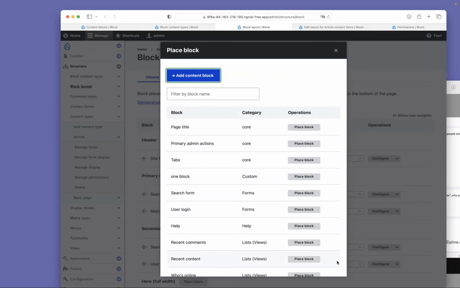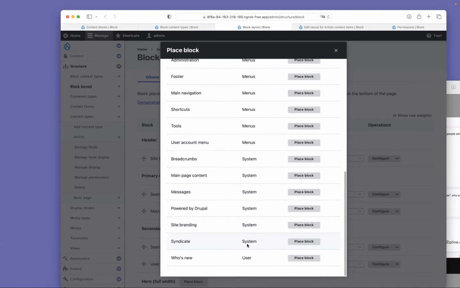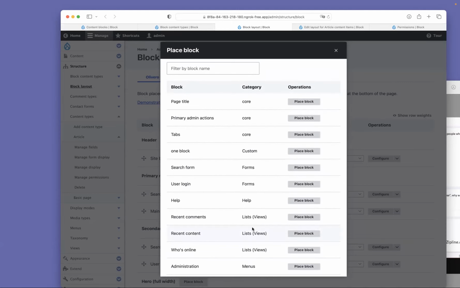Okay. But one other detail I'm confused by is that those categories aren't explained anywhere, and there's core on one hand and system on the other. What is the difference? And some are capitalized and some are not. Yes, that's a problem too. Let's worry about that some other day.